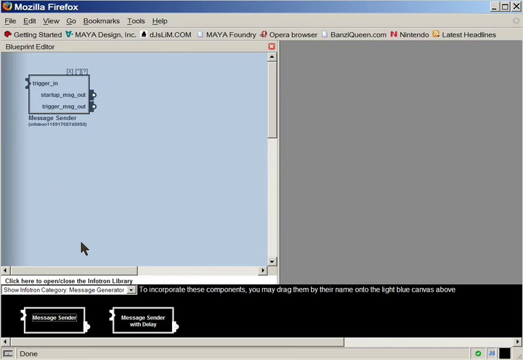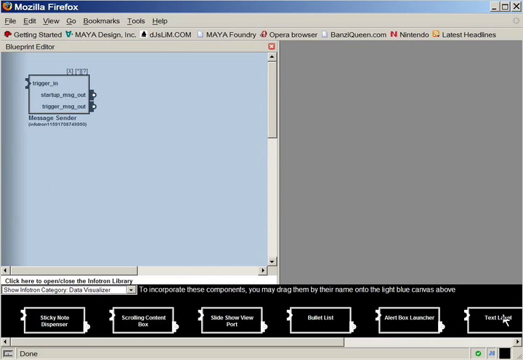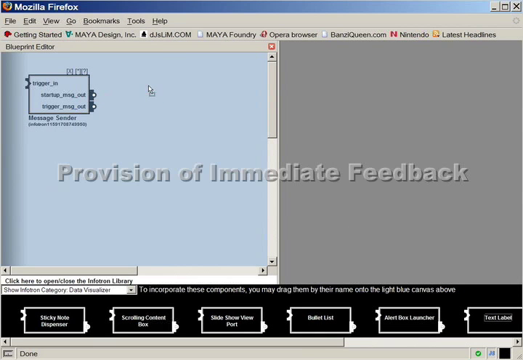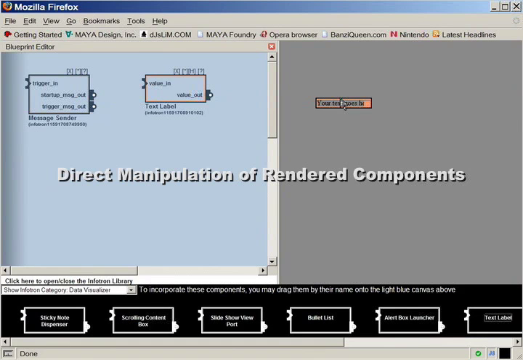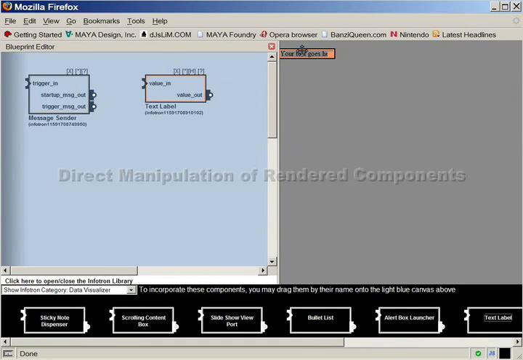The components are visualized as boxes with input and output interfaces. Some components provide visuals that are immediately reflected on the rendered view on the right. The proximity of the two views allows users to notice the change immediately. Once the component is rendered, it can be relocated and resized.